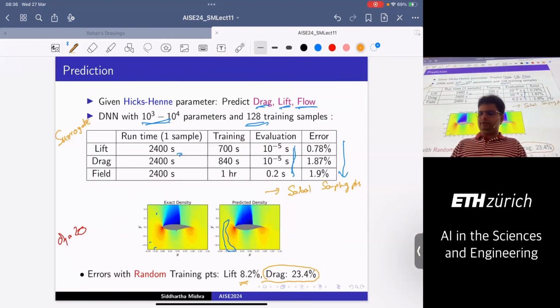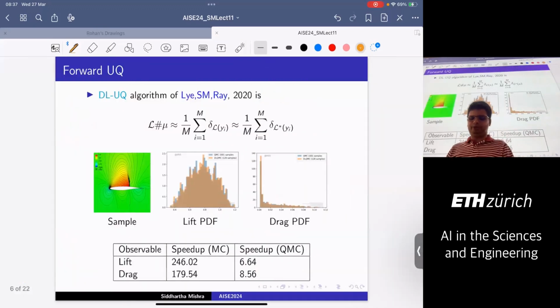And now, the bottom line is it works, provided that you meet this data challenge, you have parameterized everything properly, you have good training data, and so on and so forth. Now, once you have this surrogate, what can you do with it, right? You don't just stop here at making a prediction, you do something beyond, some downstream tasks, okay? The first downstream task that you can think of, so let me even write it down. These are called downstream.